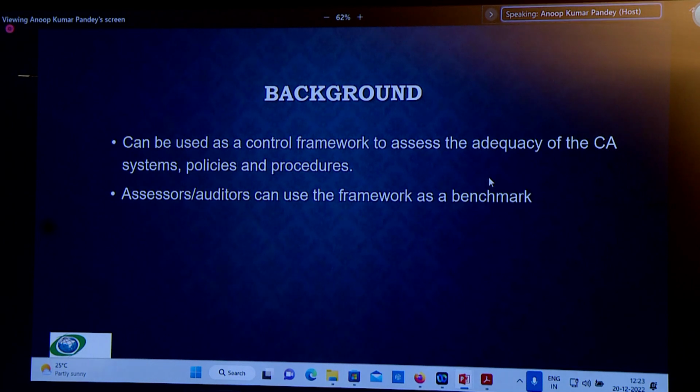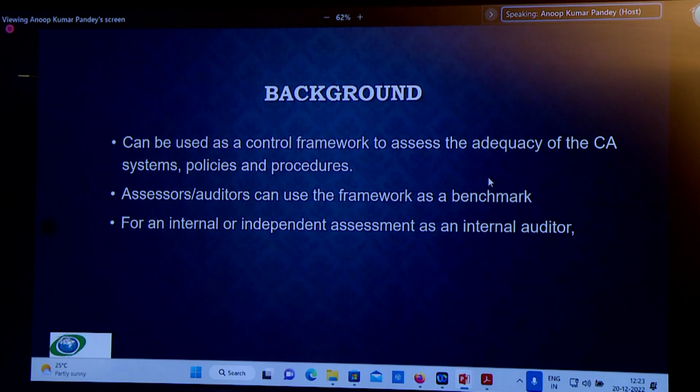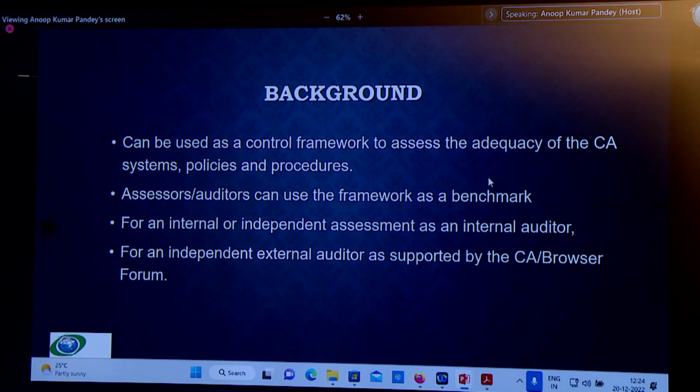If you look at the auditing, there are 2 types of audit that can be done: an attestation audit and an assurance audit. In attestation, somebody else does it and then we attest that it is fine. Or you engage with the WebTrust auditor, and they give an assurance audit. That is considered as the auditor having already seen the criteria and certified, making an opinion based on that. This can be used for internal audit as well as for the independent external auditor. The same checklist can be used for both parties. This is the commonality they are bringing in.